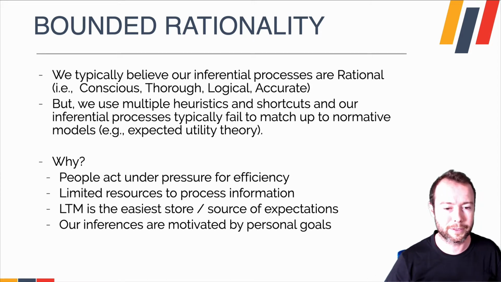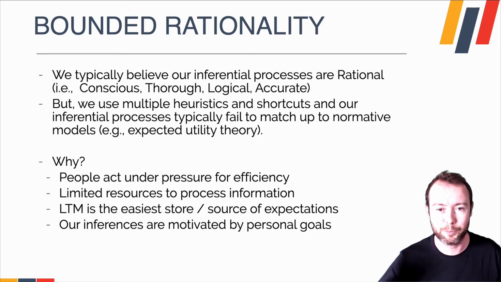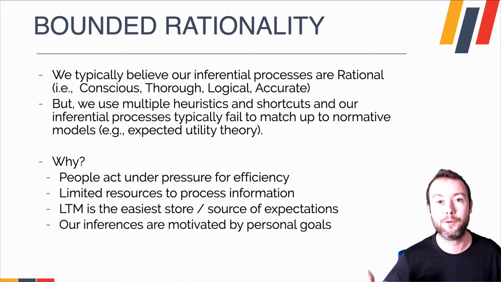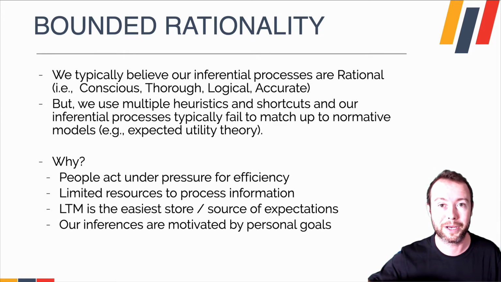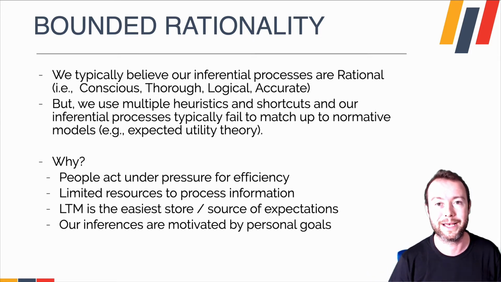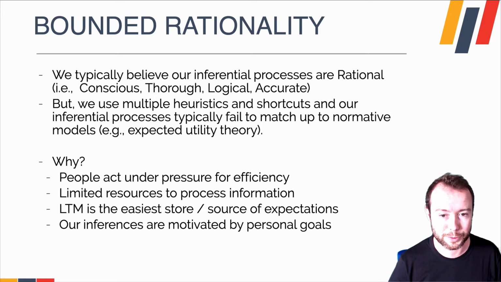One way you can think about a normative model is if you were to build a robot, like a Terminator, and wanted this Terminator to make the very best optimal decision at every possible turn that's going to maximize results. This would be who we're comparing our own decisions against. And we find that there are very predictable and systematic biases in how we sometimes deviate from these models. And that's what we're going to explore today.